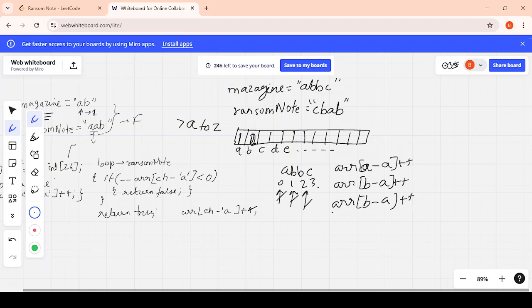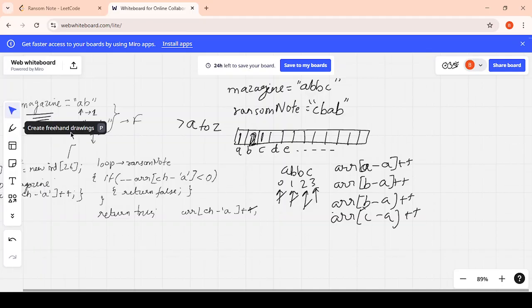Next, here, ARR of B minus A plus plus. Fine. This means here. So in the array we have these values 1, 2, and 1.